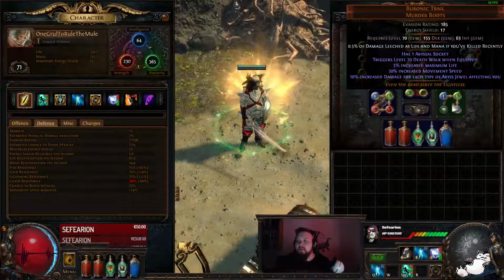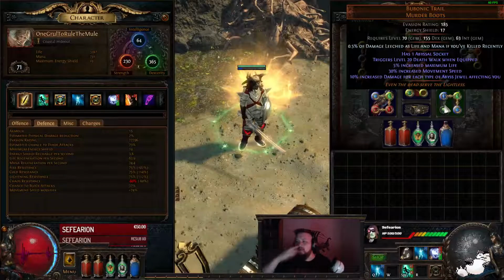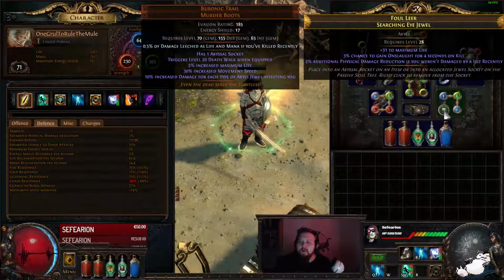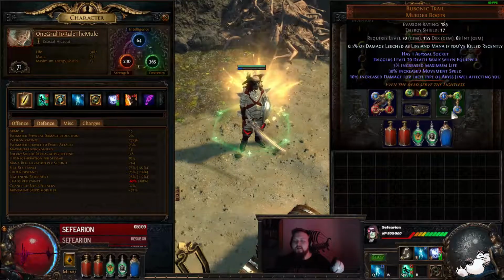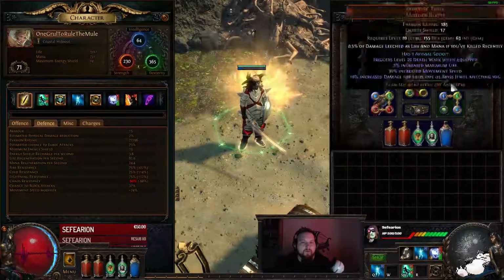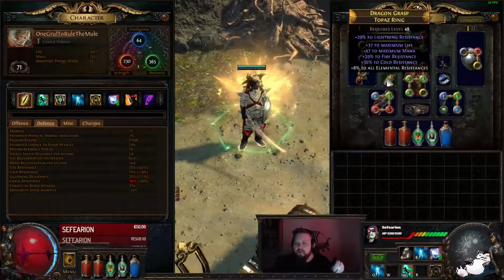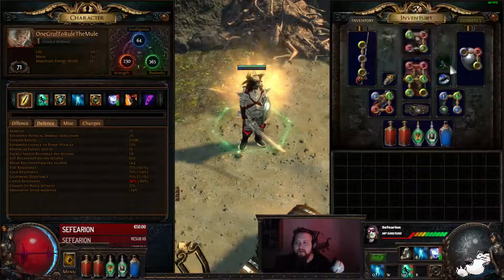Then we're using the Bubonic Trail Murder Boots that I found on my totem build. Basically, I swapped them over to this build to test it out. At the moment I have only 2 different Abyssal Jewels in, so the damage we're getting from this is only 20% at the moment. I'm hoping to get that to 40% in some time. The rings I have are pretty decent, but mainly for capping my resists and giving me some more flat evasion.